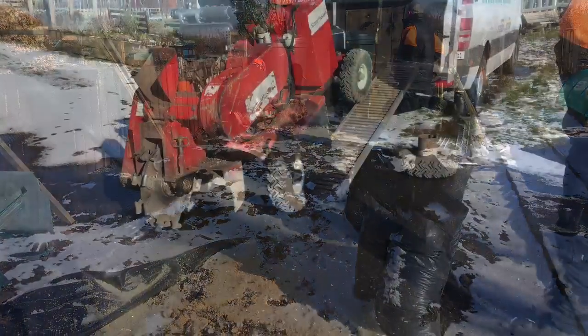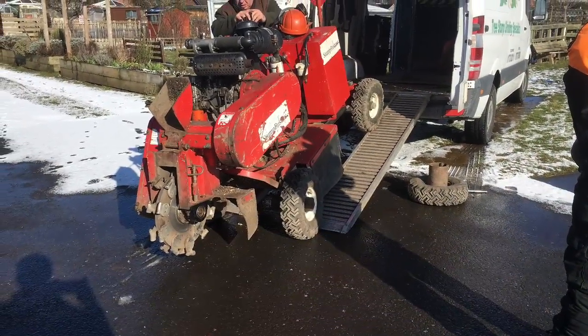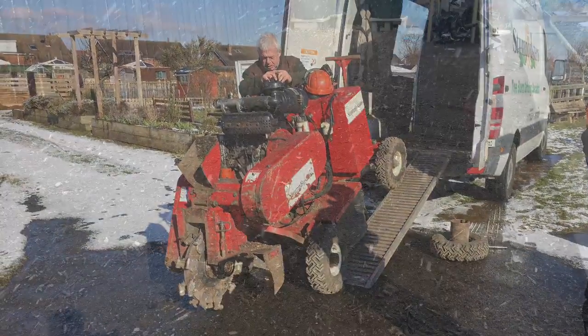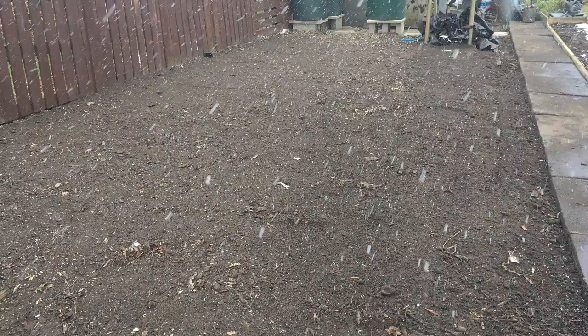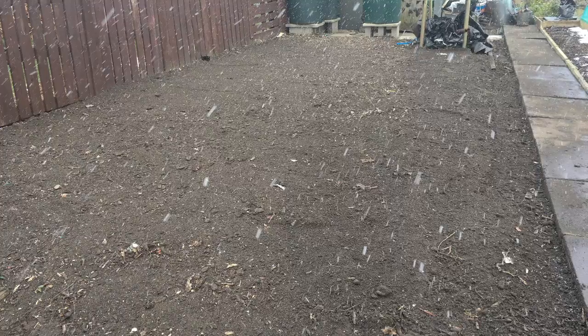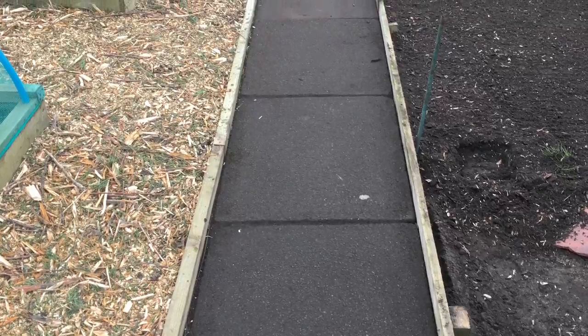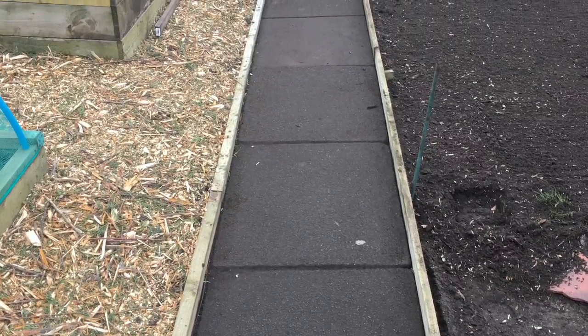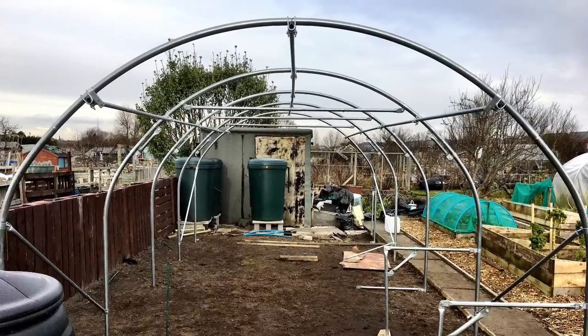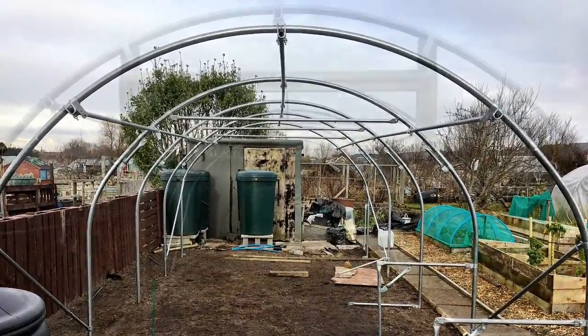So I managed to talk a tree surgeon into coming and grinding the tree stumps out for me, and we did that actually the week of the beast from the east. When I had those stumps out, I was so excited. So we got it all cleared. We moved the path and levelled it up, because the path was all over the place previously, and then the polytunnel just slotted in perfectly, 20 foot by 10 foot, and it's been absolutely fantastic. It's transformed my time on the plot all the way through the season.